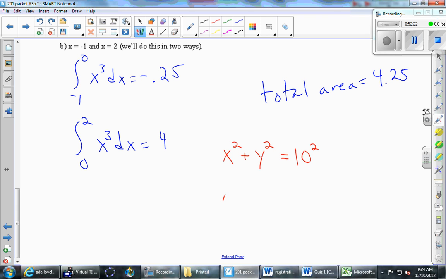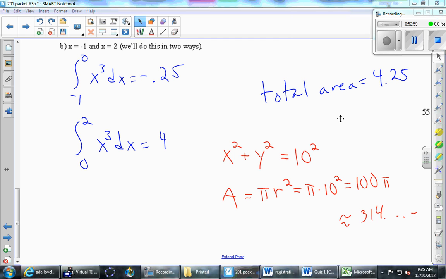So what Chris is wanting to think about is the area. What's the formula for the area of a circle? Pi r squared. So in this case, pi times 10 squared, so 100 pi, which is about how much? 314 point and then some stuff. The calculator is not going to be able to give me the perfect answer here. The perfect answer is 100 pi.